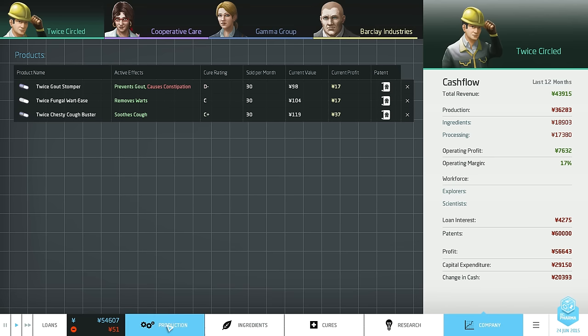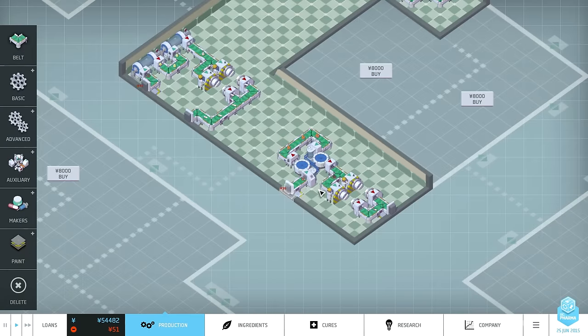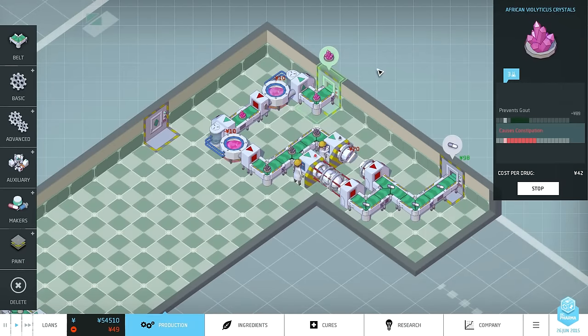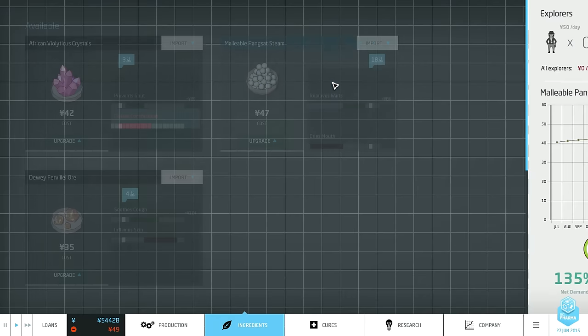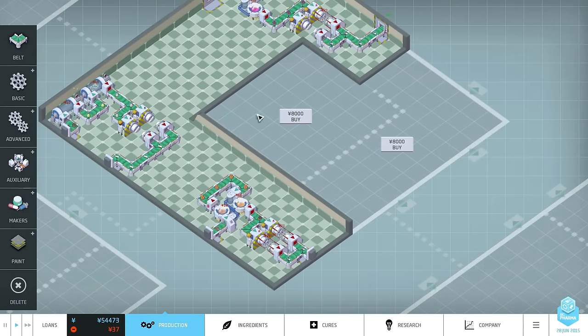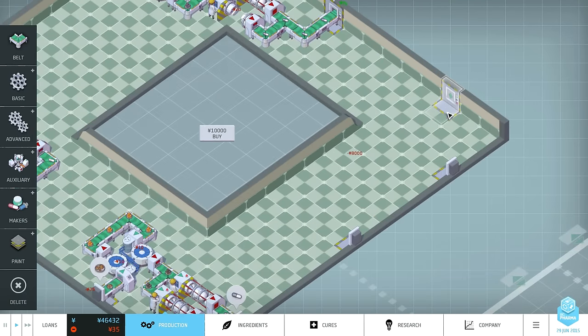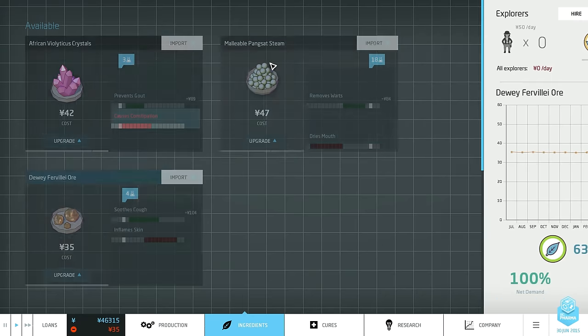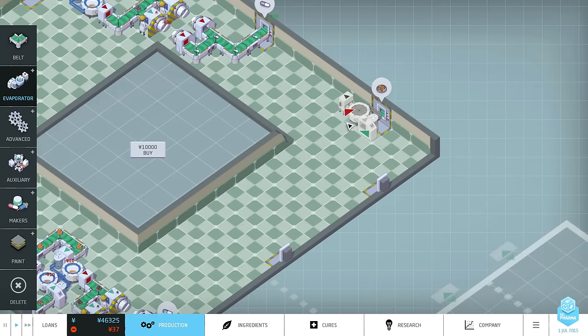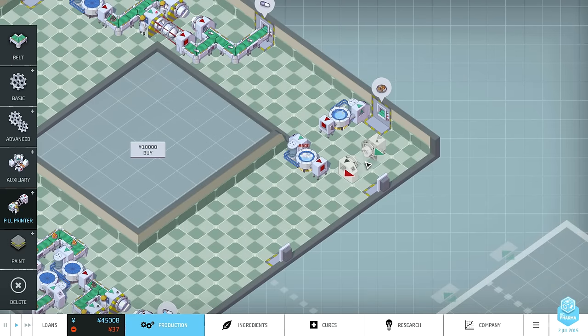You know, I think now I should just whack all of my production into cough medicine, because that's making me the most. Let's stop this and switch that into cough. And do we have enough money? I got a loan, didn't I? Cough medicine. And I'll show you in a second the graph, and you'll see that the price of the cough medicine would have gone way up again.